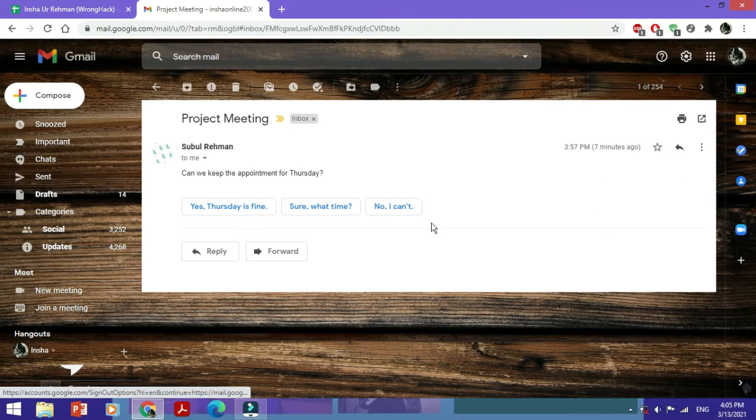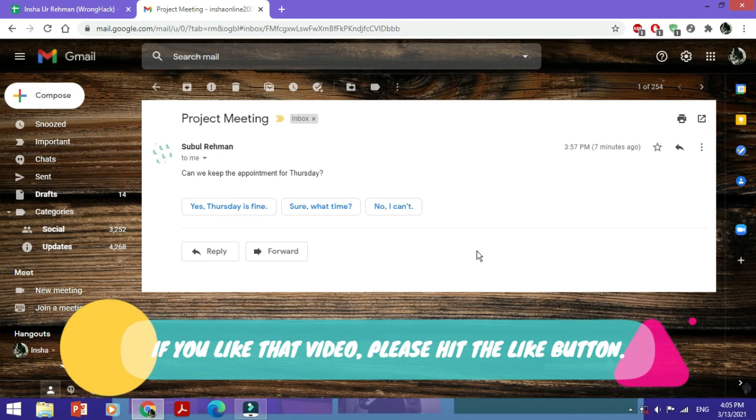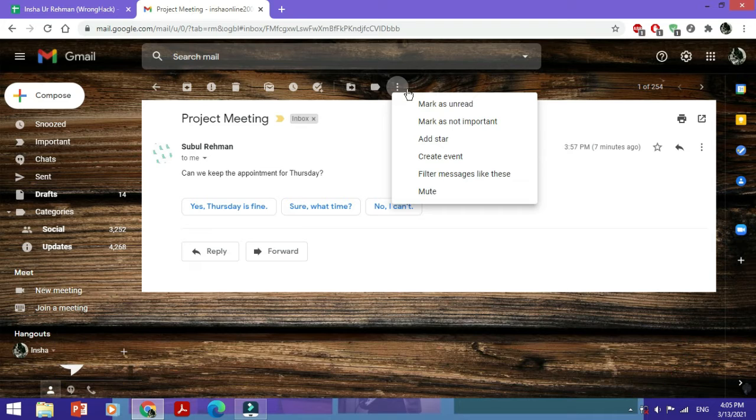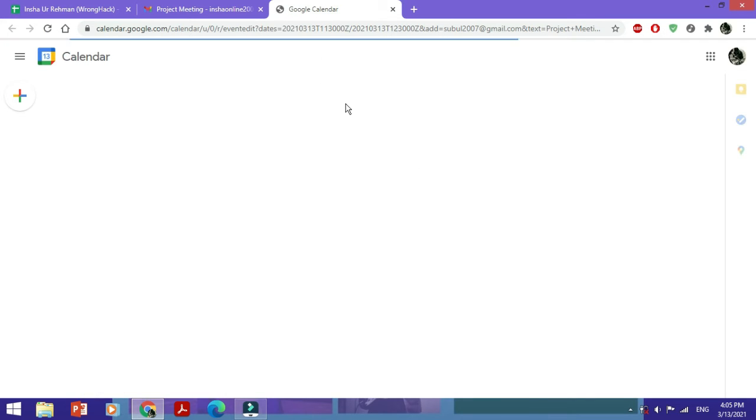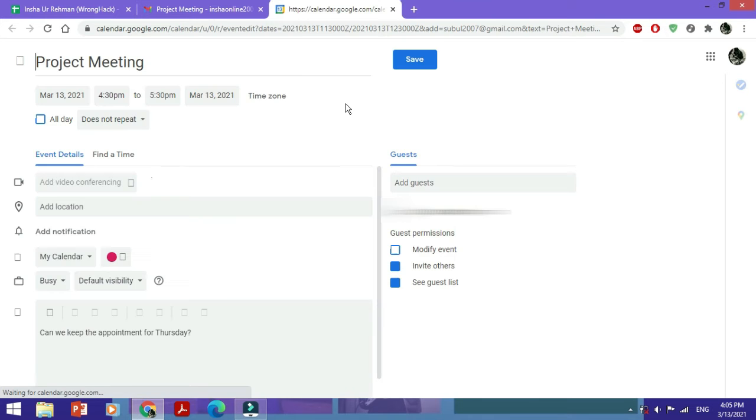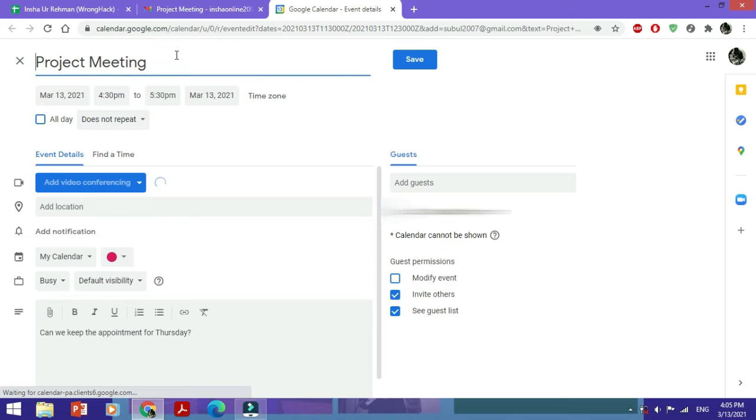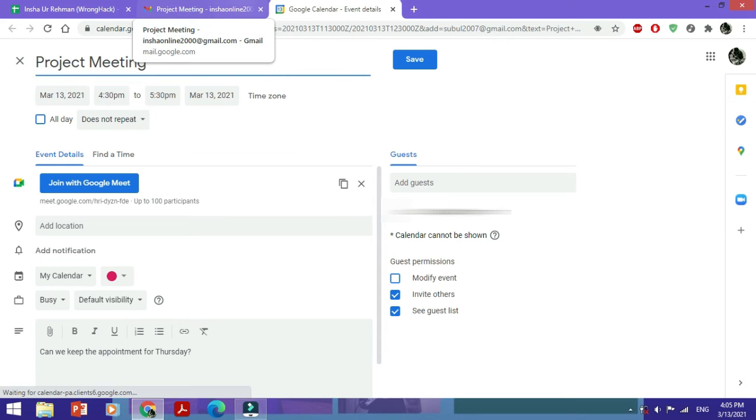If you want to transform this to a Google Calendar event, what you could do is, here amongst these icons, hover over to these three dots, just click on this, and here you could see these options. Just go on create event. Now what that does is it would automatically open a Google Calendar link in a new tab, and here it's been loaded. It would automatically add the subject, and it has even added the guests. The person who mailed me this message is automatically added to my guests list. Of course, I can remove or delete any guests I like.